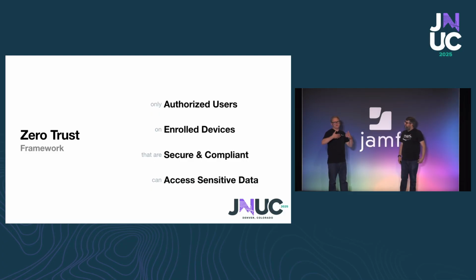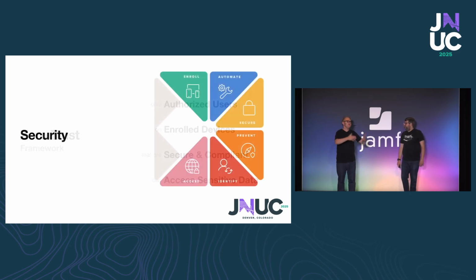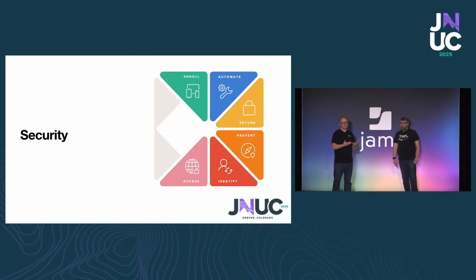At Jamf, we like to talk about these zero trust frameworks in the context of only authorized users on enrolled devices that are secure and compliant having access to this sensitive data. And this is how we like to approach everything that we're doing in our organization. So this is why we need to enroll a device so we can have the control over it. And then we can see who's using the device, what the security of that device is, and then evaluate how we are securing it, how we're resecuring it, and that continued evaluation, making sure that there are no unwanted configurations or use cases, and there's no threats on the device.